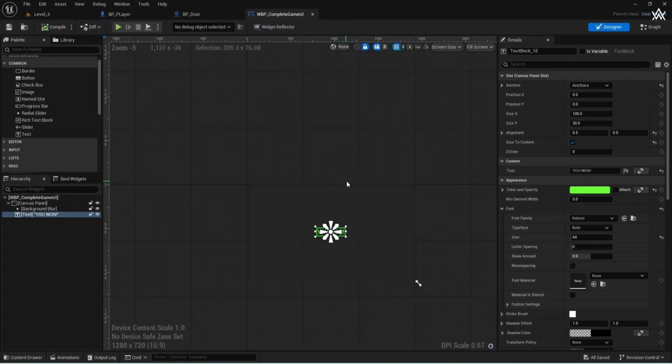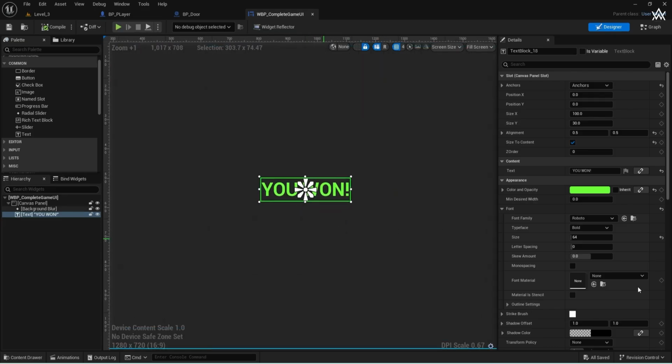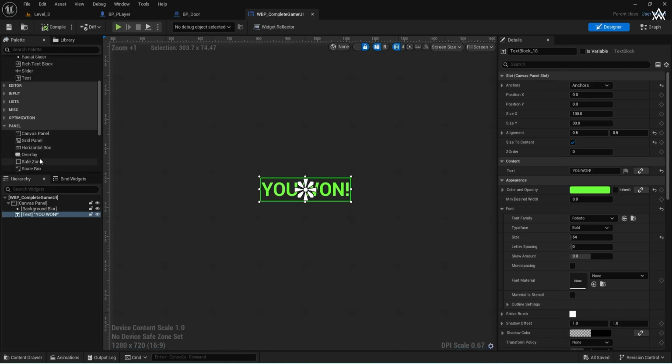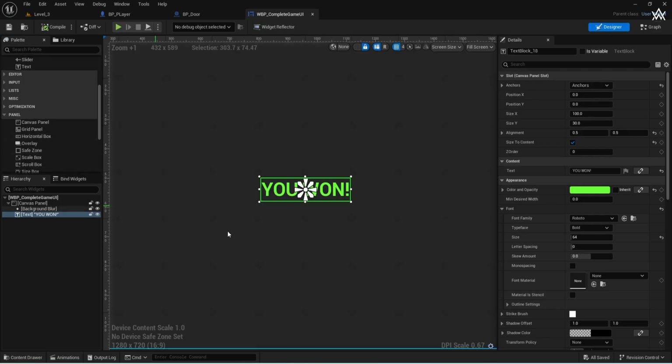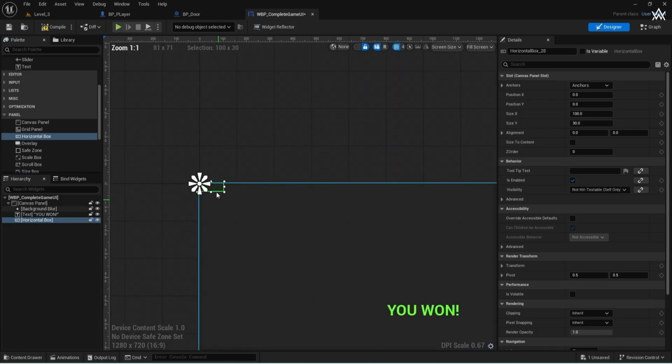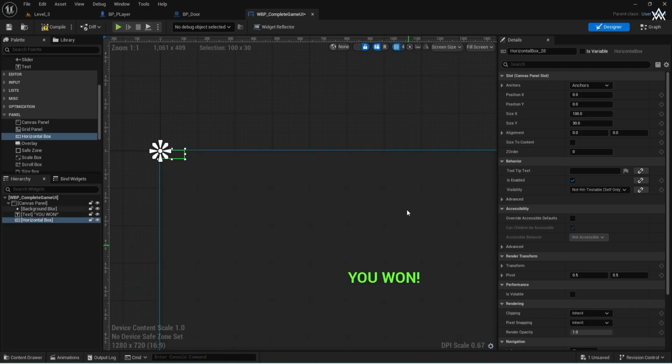Now we want to add 2 buttons, one for play again and one for quit the game, right? So for adding that, I want to use another type of panel so I can show it to you. Of course, you don't need to use that, but you need to learn new stuff as well. Because I want to add a button in here and another button alongside it. I want to use a horizontal box in our canvas panel, right? You can see the horizontal box is over here, but I want to put it on middle below this U1.